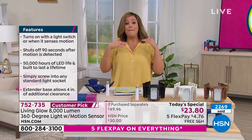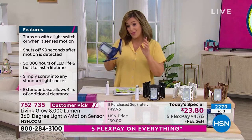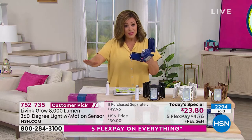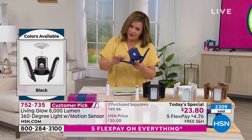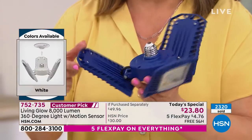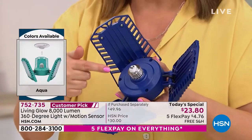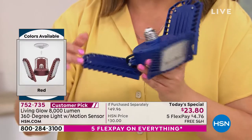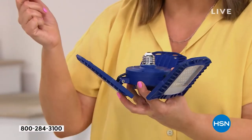You're also getting the motion detection. You're also getting brighter light than you would get even in retail. The quality — if you read the customer reviews, all the customers love this product. This is made out of an aluminum alloy — typically the ones you find in retail are very popular right now, but nobody's got that 8,000 lumens made out of aluminum alloy at this price.